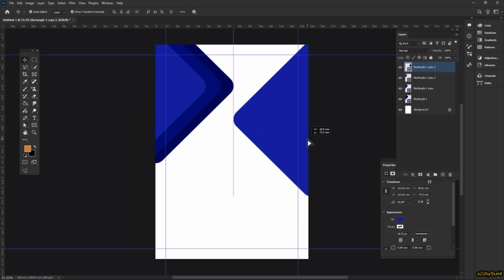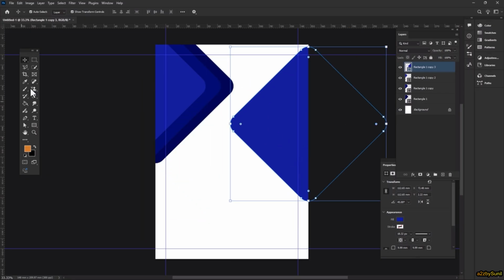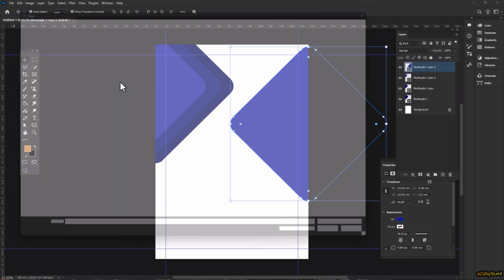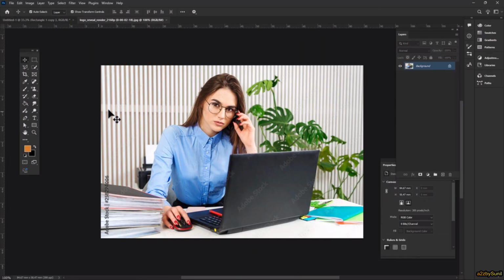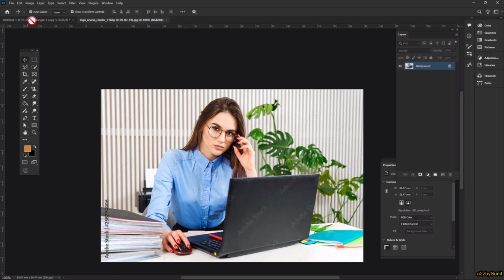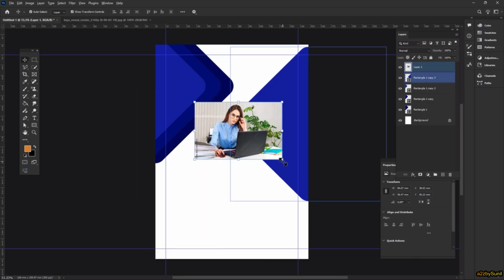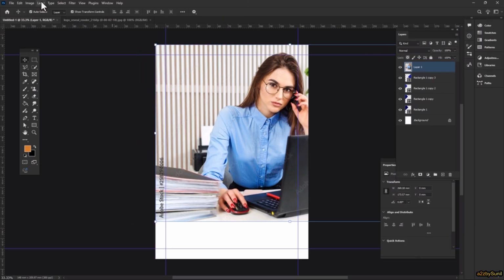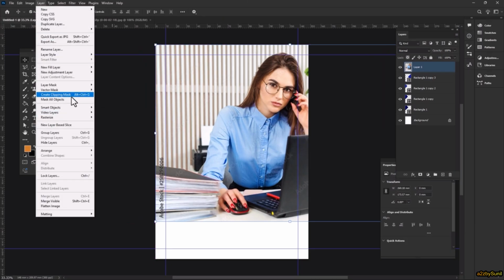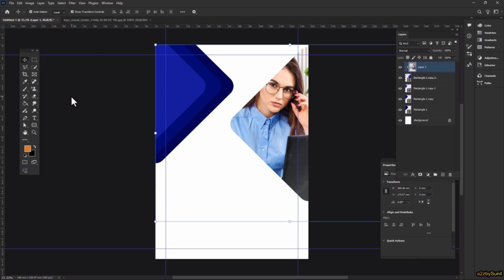So if you need to set one copy right there, go to File, Open, and select the photo. I need to put this photo in that vector design, so drag and drop here, hold the Alt key, expand it and set it there. Go to Layer, use this shortcut, Alt Control plus G. So next, select both designs and move up.